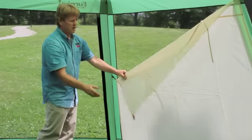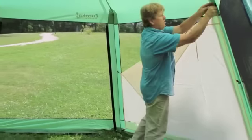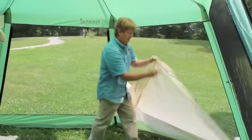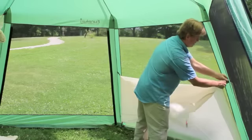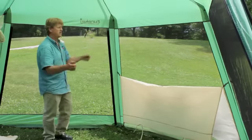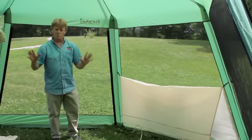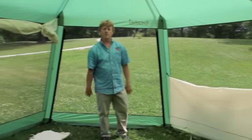Depending on the inclement weather, you can open it up like so to increase your ventilation, or you can drop it halfway or all the way, depending on conditions. It just gives you the convenience that if the rain starts up again, you can quickly put the unit back in. So one for each wall and one for each door.